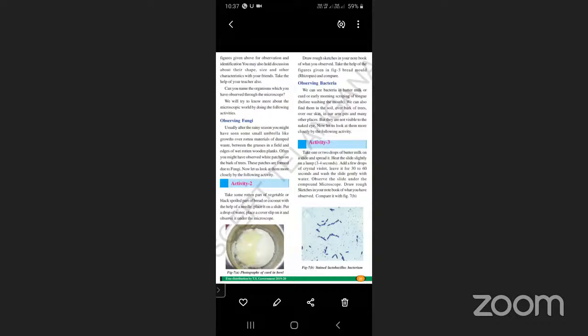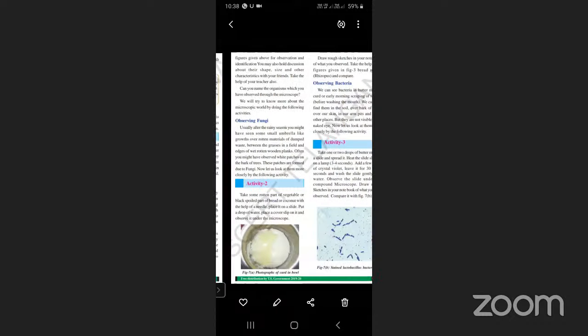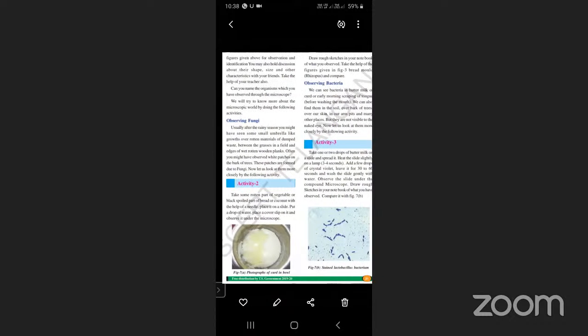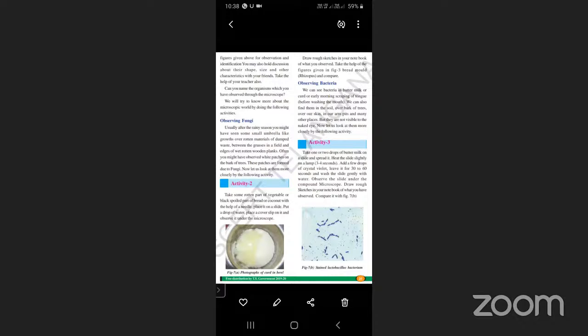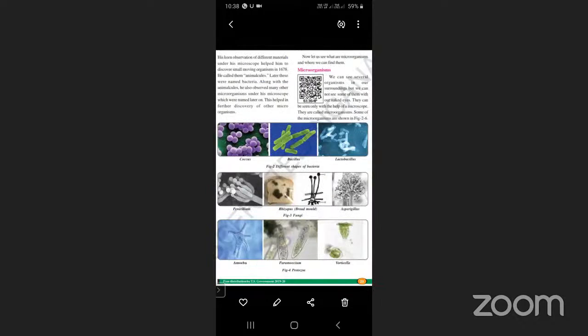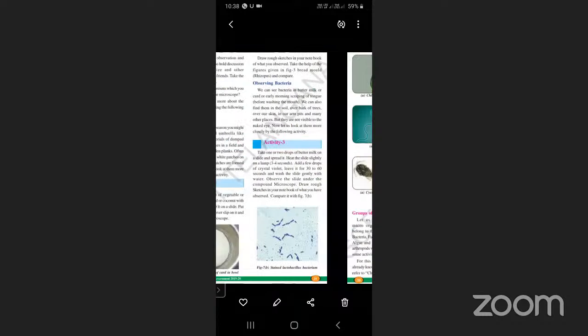Now here we have to observe the fungi. This photograph is not a cardine ball; this is a lactobacillus bacteria, related to the bacteria activity. So let us go for fungi, like bread mold. See here, where is fungi here? See penicillium, rhizopus, bread mold. Bread mold we can take as an example. Aspergillus. Yeah, these, like curd, are related examples for bacteria.